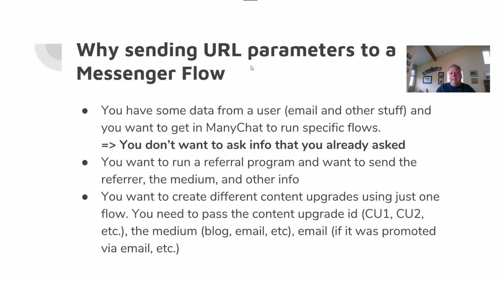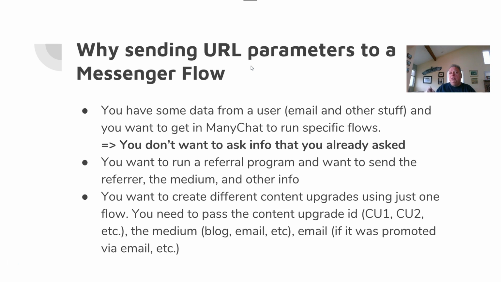If you're only sending the referrer, you don't need to do anything else because you can pass one parameter. So you can do the regular thing that you will do there, but maybe you want to do other stuff. Or maybe you want to create different content upgrades using just one flow. Instead of, okay, I have one ref URL growth tool for each content upgrade.